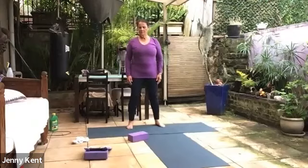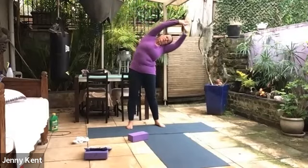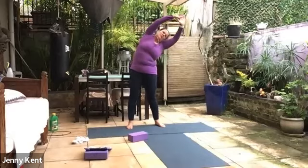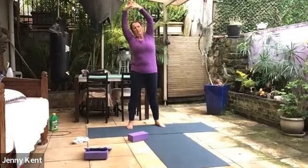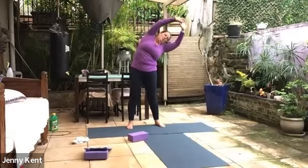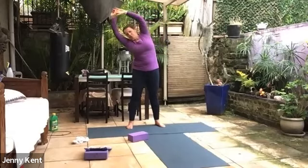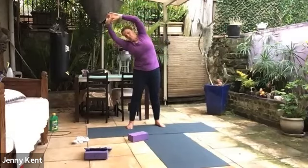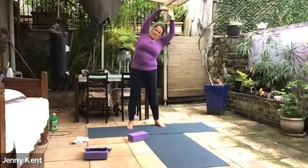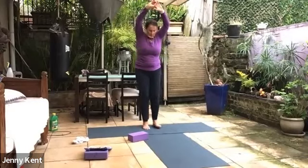Okay, so let's inhale, lift our arms up over our head into mountain pose. And exhale, go to one side, stretching through the opposite side. Inhale, bring your body back to center and exhale to the other side. Just moving our spine from side to side, stretching the side of our body. And then coming back to center, bring our feet a little closer together.